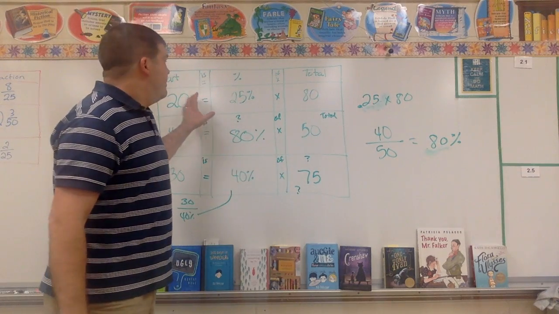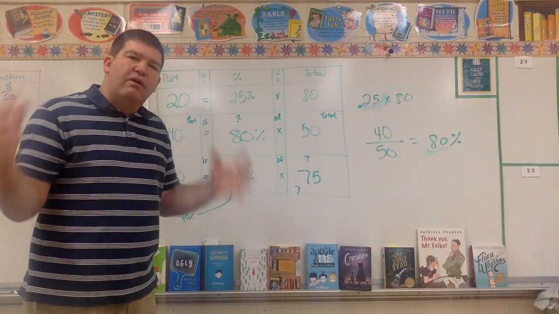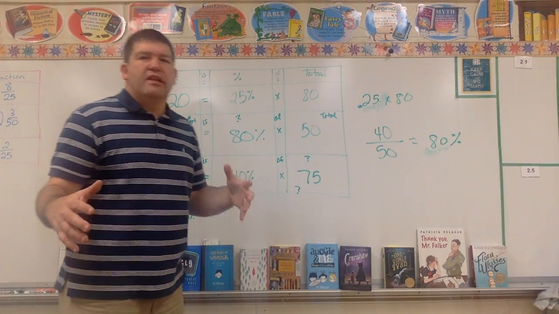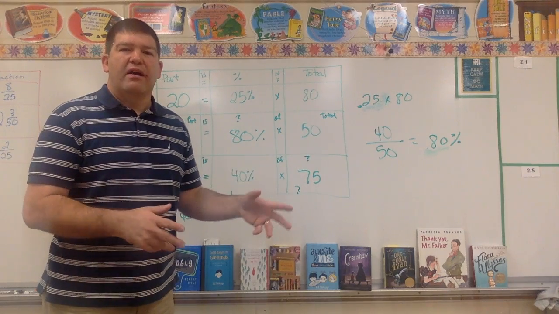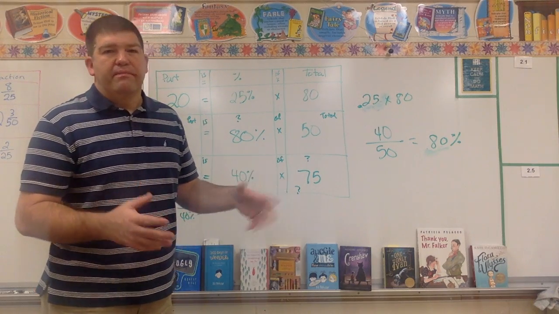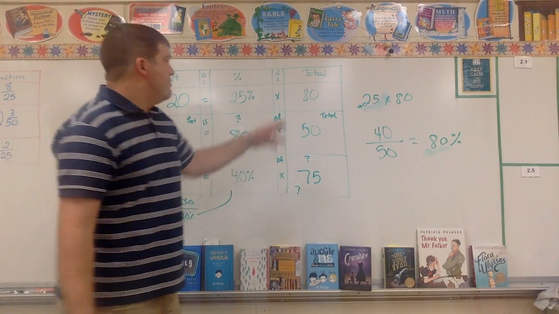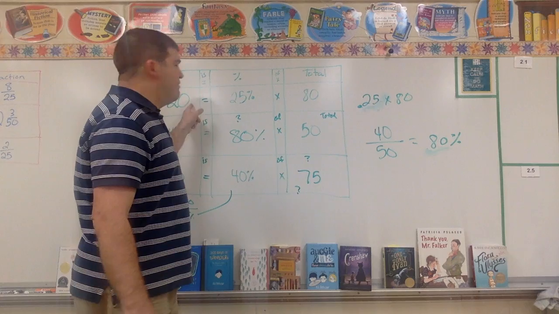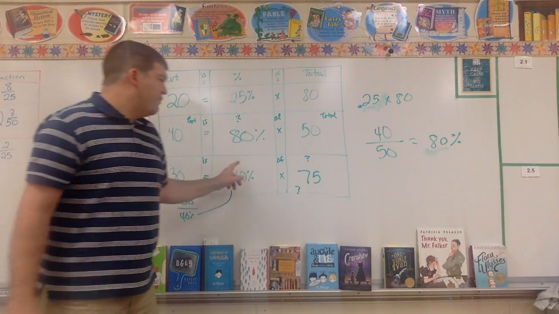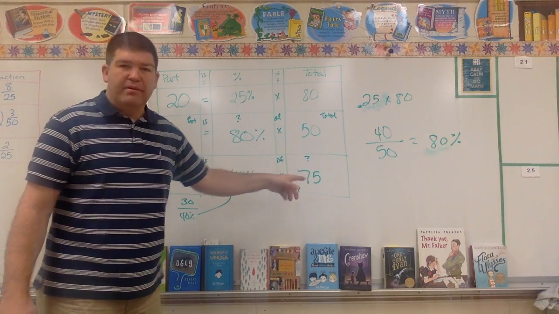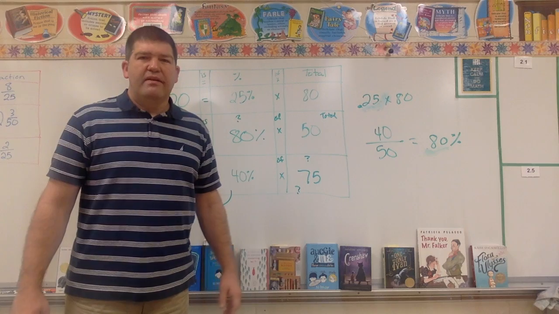I do it here. And I read the problem carefully, and I think, okay, do I have the total? Like I have a CD collection of 80 CDs. 25% of them are rock. What is my part? So then I know I have this, I need to find out this. Or if it says like 30 is 40% of a number, then I have these two numbers, got to figure that out. Okay. All right.